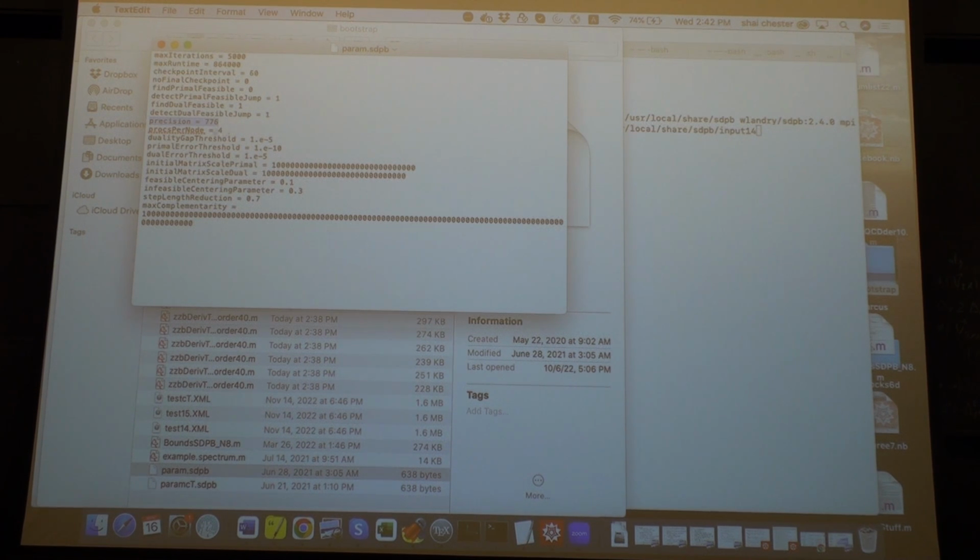I'm using 4 processors, and then the rest of these values, okay, so this is the duality gap threshold. This is the thing I explained before. If the duality gap gets smaller than this number, I say it's dual feasible. If it's smaller than this number, I say it's primal feasible. And then the rest of these things have to do with initial values of your capital Y and little y. Usually you leave these things alone. I personally never change them, but maybe you could. And this is the number of iterations you allow, the runtime you allow, and you can also create checkpoints at different intervals if you want.